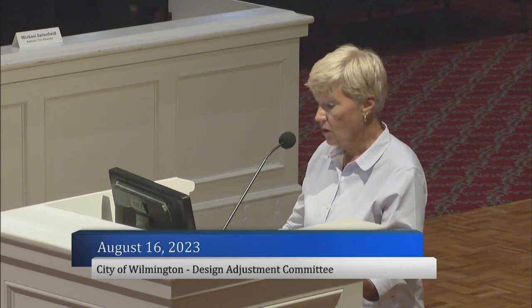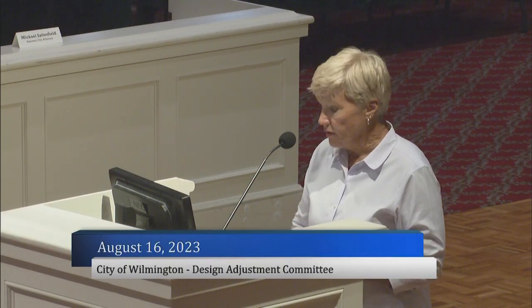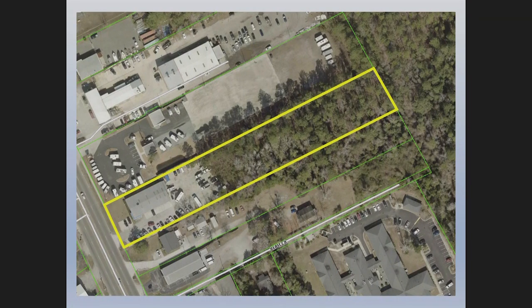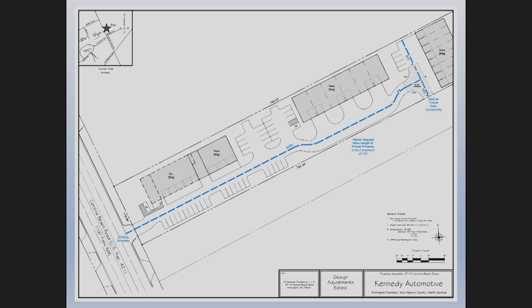Good afternoon. My name's Cindy Wolf, and I'm working with the owners of Kennedy's Automotive through this process. As Nicole pointed out, and as you can see here, the existing lot is extremely impacted by the physical constraints of its size, which is just 120 feet wide and 750 feet deep. The layout provides, as she showed you, for getting back towards the back of the site, but we still have a 50-foot buffer yard on the back based upon what's behind it.